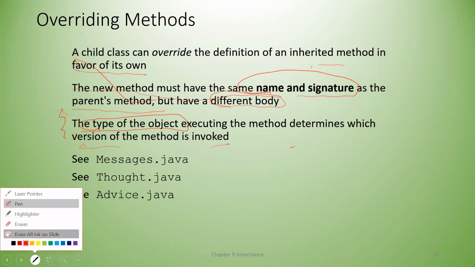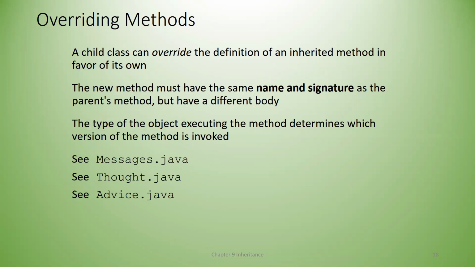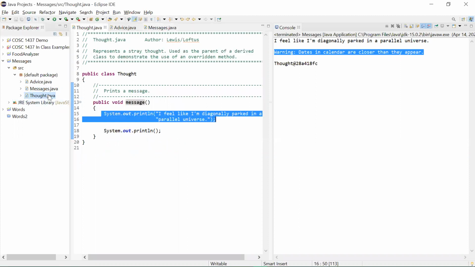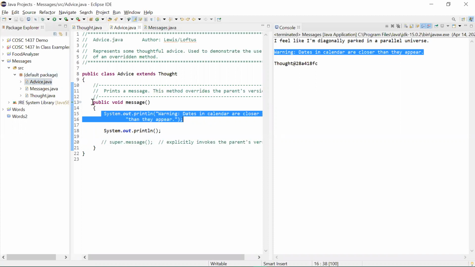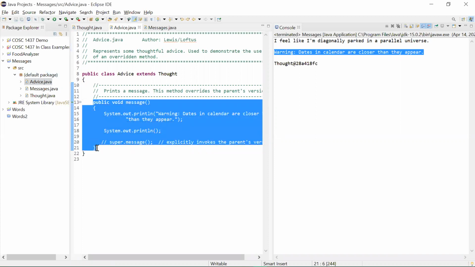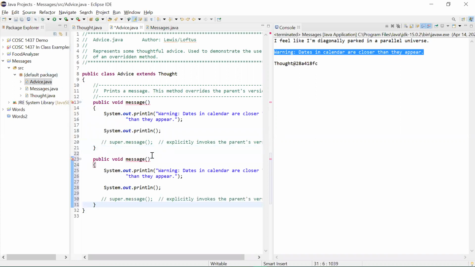Everybody, any other questions? So in the child class, I know it has to have the same signature and stuff, but can you use different variables like an int and a double in the child class? Then it's not method overriding anymore. You are just providing a new method. That's a good question. Yeah, we can overload this method. That's called overloading, right? So thought is the parent class. So in advice, if you say, I'm going to provide another version, which is whatever the user wants to print out, then you can give it.